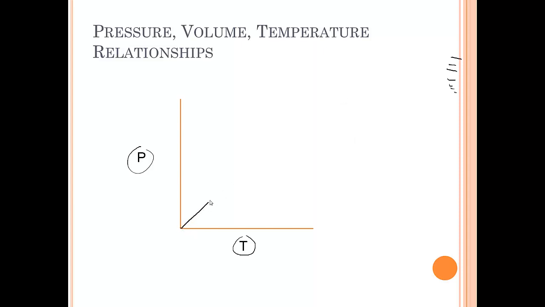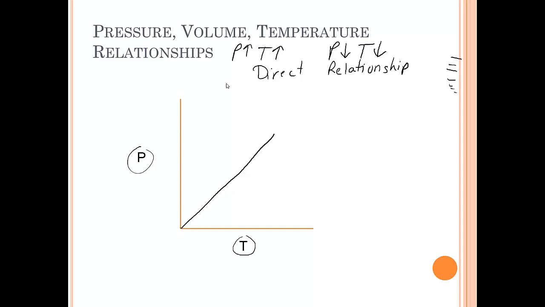So what do we have? It's a direct relationship, because as the temperature goes up, the pressure goes up. Or again, vice versa, as the temperature goes down, the pressure goes down. This is a direct relationship. This was named Gay-Lussac's law, and it's again pressure and temperature. Again, it is named for the people who first identified the relationship and put it all together.